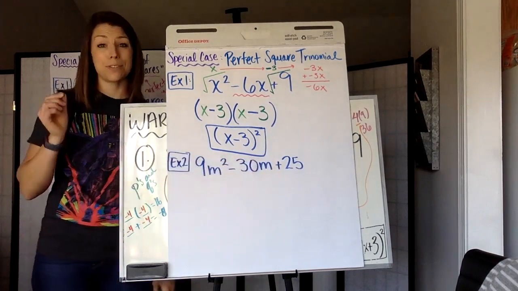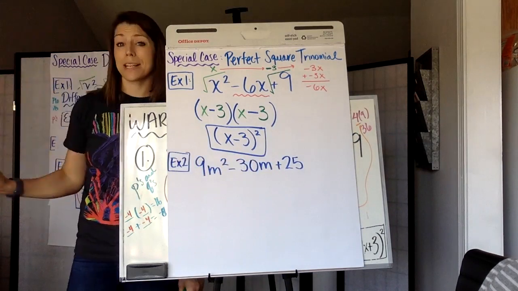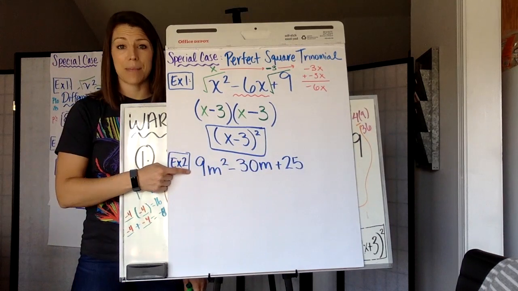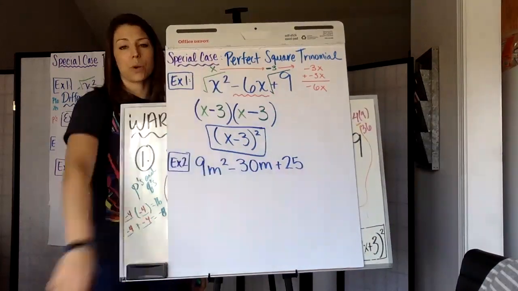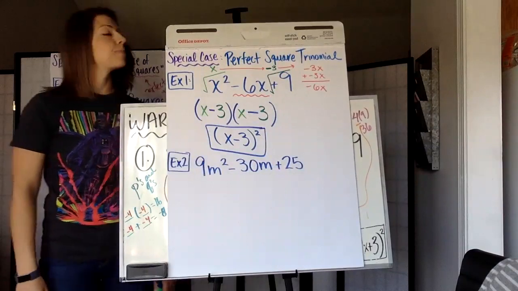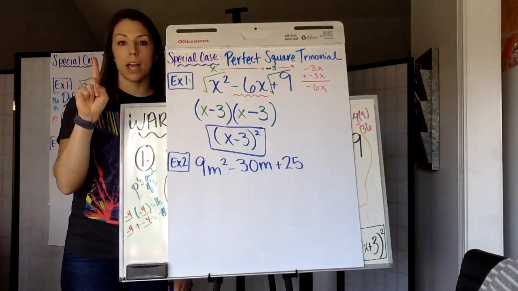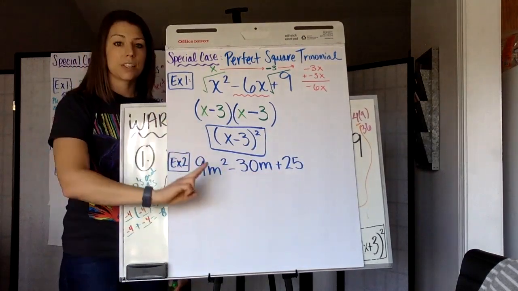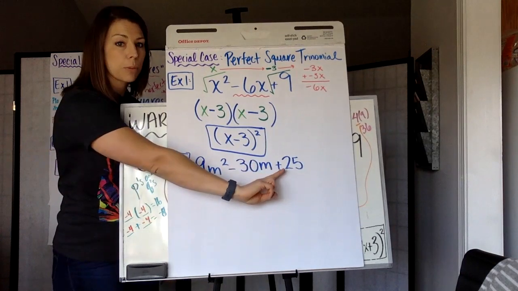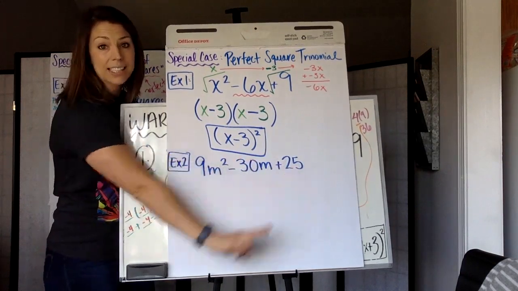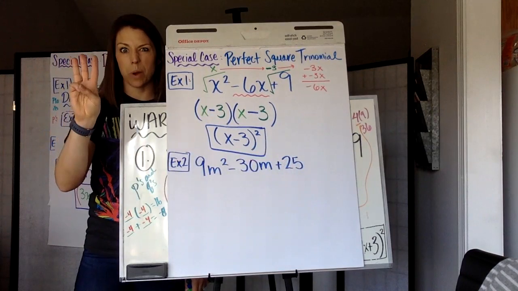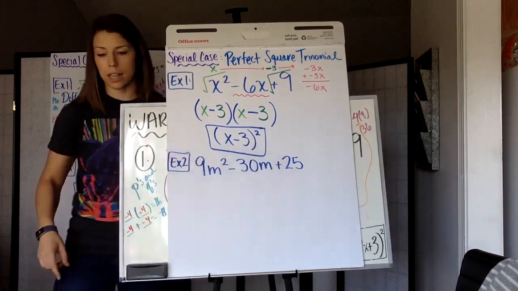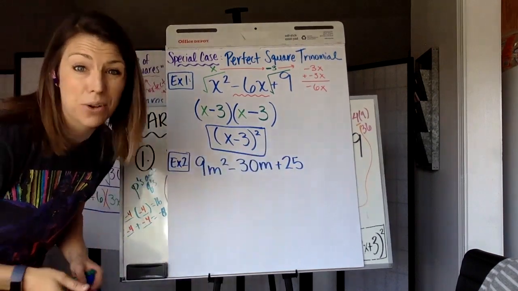This looks like something that most of you would try to either look up an answer online or you would just say, no, thank you, and move on. So this is the type of example where knowing how to do perfect square trinomial factoring actually helps. So let's go through our 3 checkpoints. Number 1, is it a trinomial? 1, 2, 3, yes. Number 2, is the first term a perfect square and is the last term a perfect square? Yes and yes. Number 3, this is the weird one. Is the middle term the sum of the product of the first and the last term? So that's the part that we have to figure out. We don't know that yet.